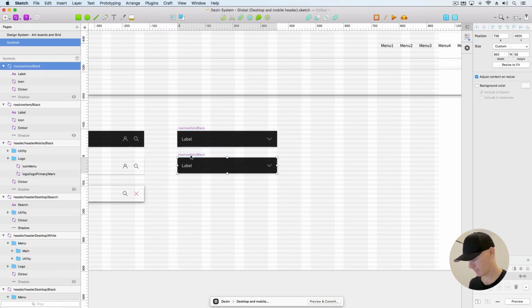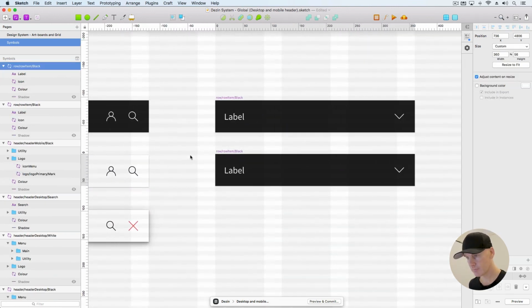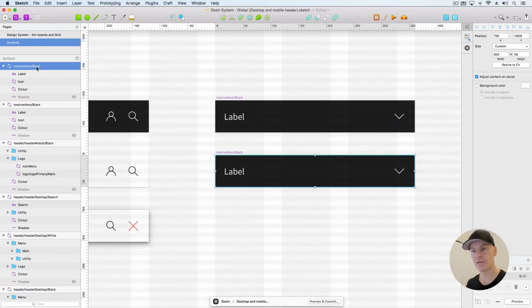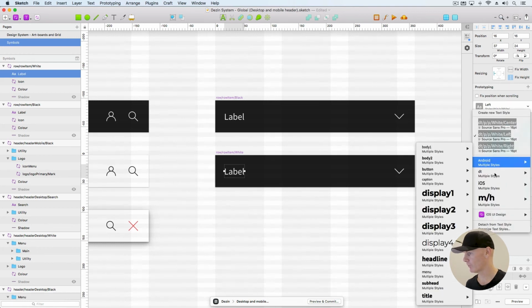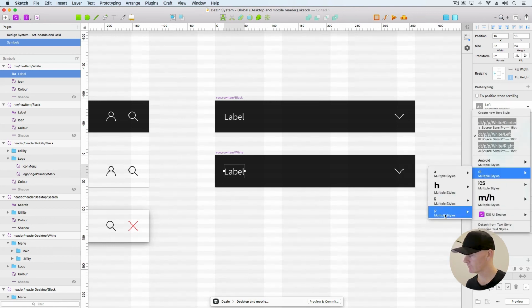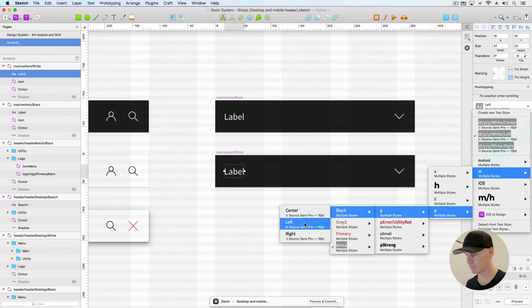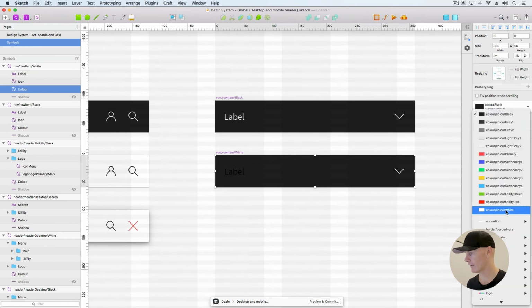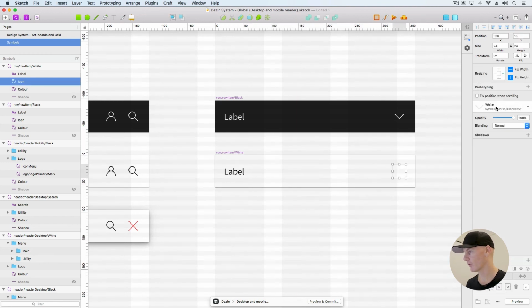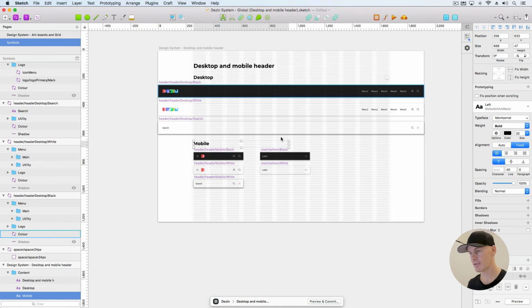Let's duplicate it. Change this to white. Change the label back to black. Change the background color symbol to white and the icon on the right to its black version, or you could use primary there.